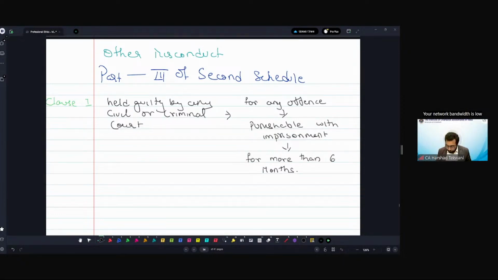Sir, chat has been disabled for this Zoom session, why is this so? Chat has been disabled because of some changes. I need to check the exact reason for the changes. But if you have any doubt, you can unmute yourself and ask, or you can use the BOS portal also.